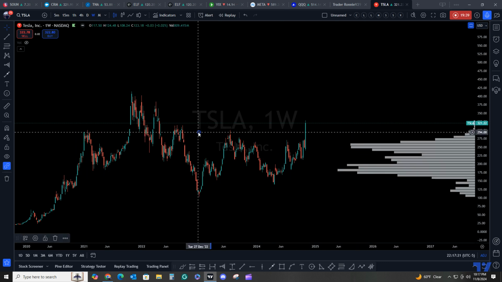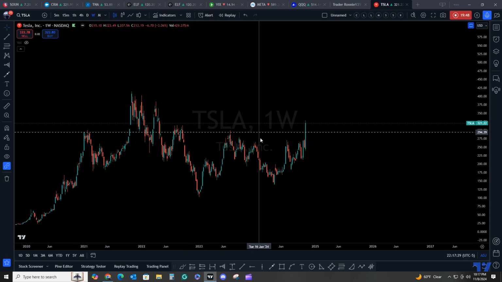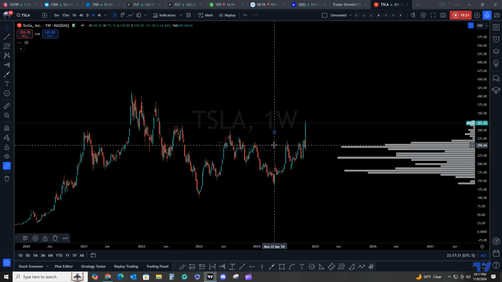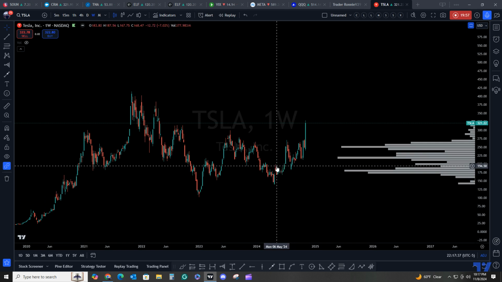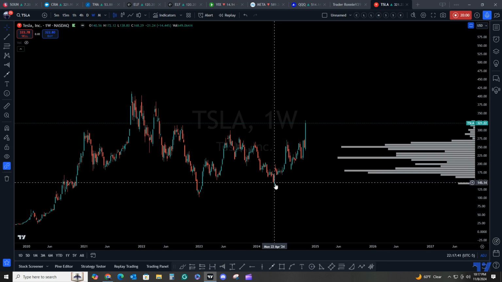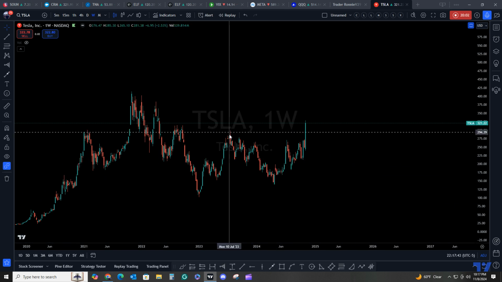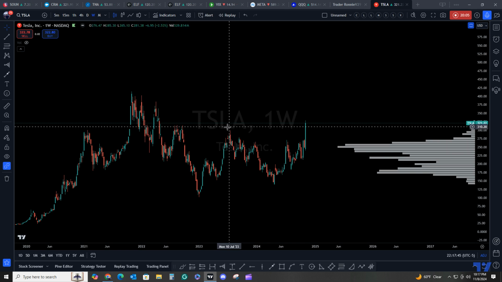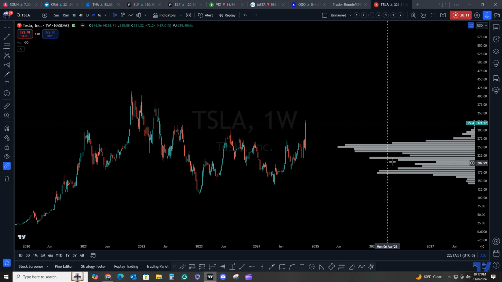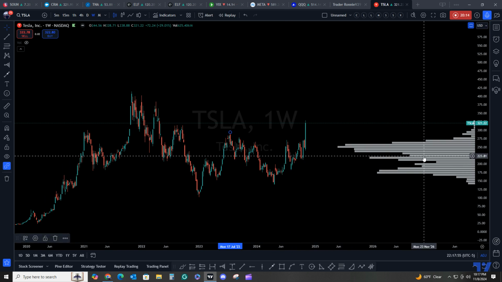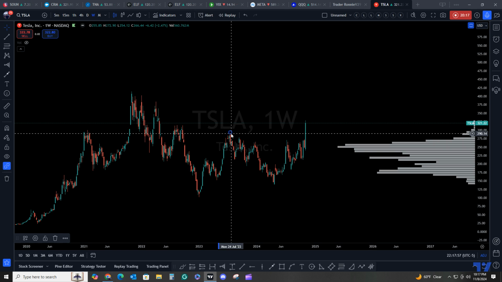And then I'll even say if you get into smaller, like a daily chart or less, hourly, 4-hour, 15-minute, you're going to want to take it from the low, from the pivot point, essentially. So if the stock pivoted right here and started moving higher, well, then you're going to want to take it from that low. If the stock started here at the top, before it pivoted to the downside, then you're going to want to start it from there. So essentially, you're going to want to attach the anchored volume profile to the pivot point. And depending on the pivot point depends on your chart time frame, but also where you're at.